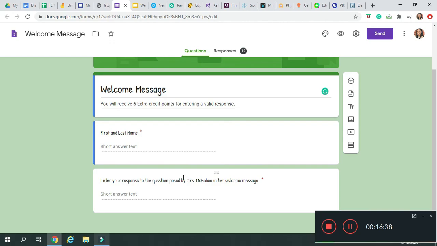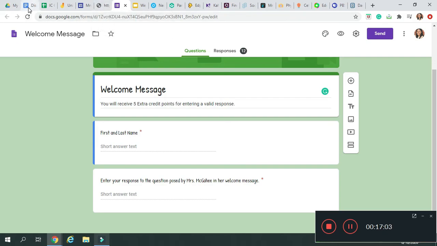What I like about Google Forms is not only how easy it is to use, but all the data that you get as well. You're able to quickly examine who got what question wrong, who got what questions right, and it allows you to quickly see where everybody stands at the end of each lesson if you use it for exit tickets.